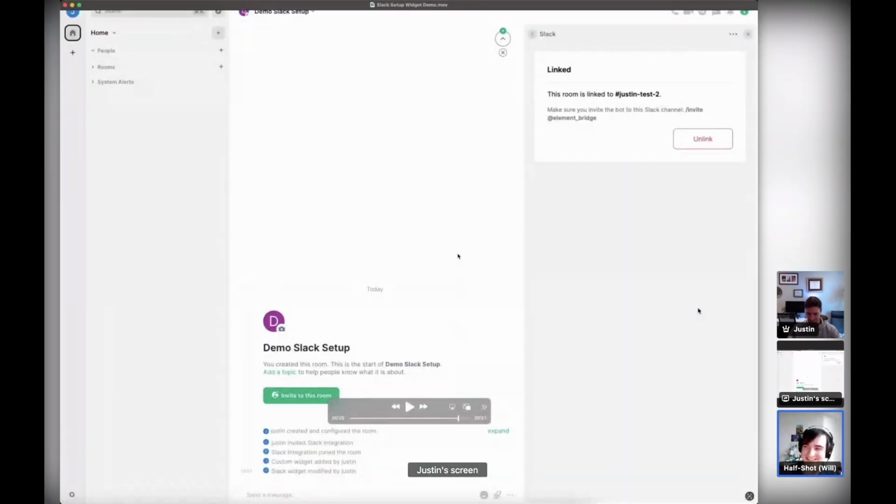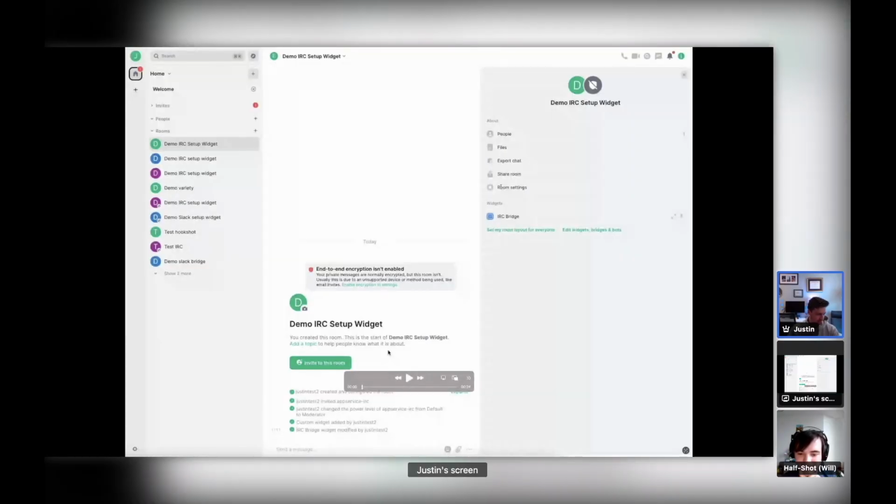All right, very good. So we can see the demo shows it for Slack. Does it work with other platforms? Like, can we expect that for IRC bridging or bridging with Discord or whatever? Yeah, good question. So at the moment, we have it for Slack and IRC, and I can show you an IRC demo right now as well. Nice. So you should be able to see, same thing, just a widget in the room, and I've got the bot invited.